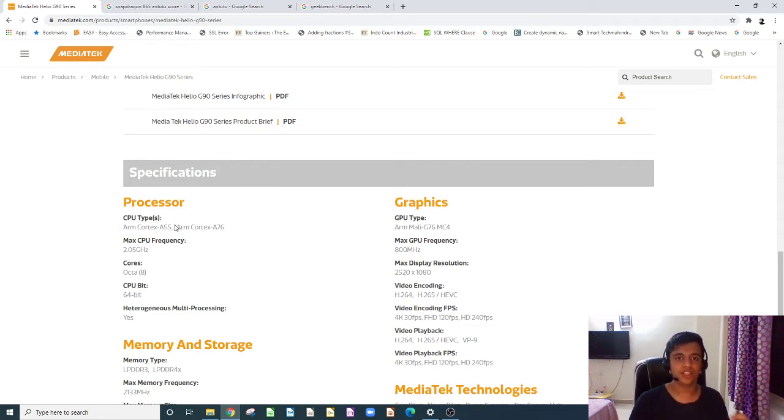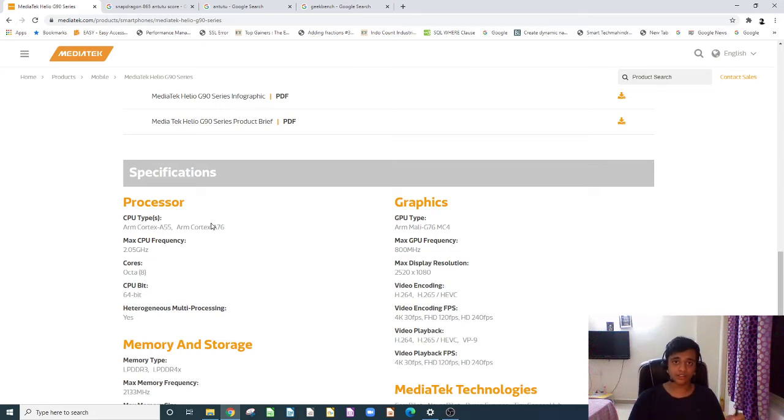And in order to differentiate between two different processors, you don't need to worry about the power saving cluster. It doesn't really determine much about the processor. The main thing you have to worry about is the power hungry cluster. Here we have the ARM Cortex A76 as the power hungry cluster. The higher the number, the better the core is. For example, if you're comparing ARM Cortex A55 to ARM Cortex A76, the A76 is definitely better than the A55 because the number is higher.